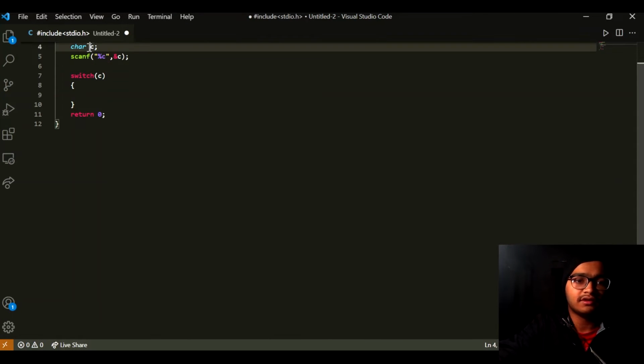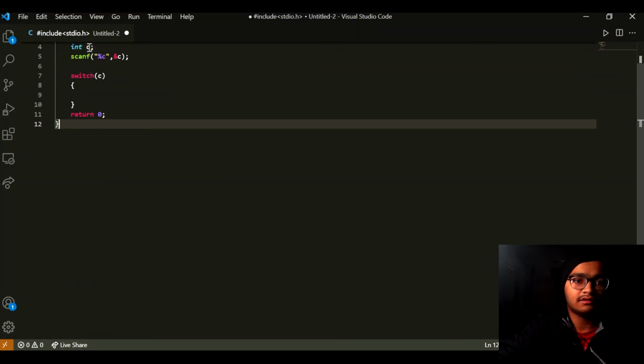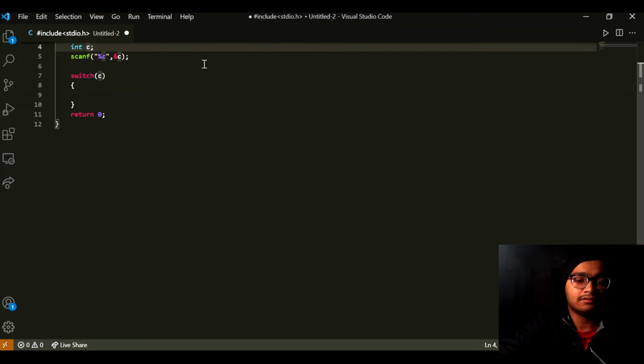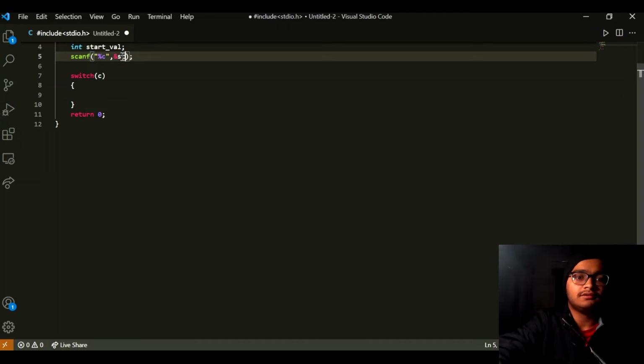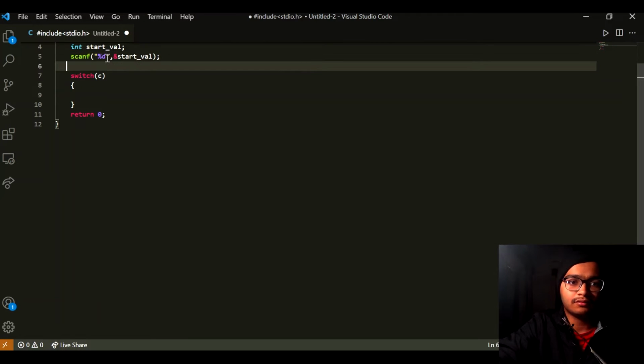So let's change this char c to int start_value. We will accept the start value from the user, start_value, and we'll change it to %d for input, which is the format specifier for int.